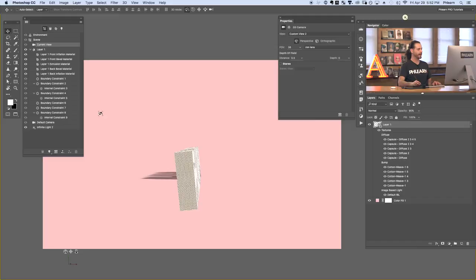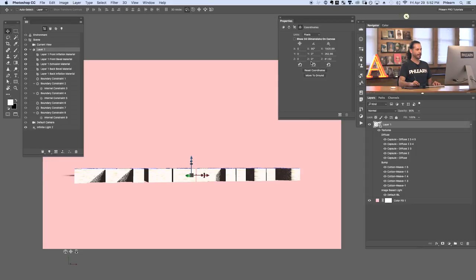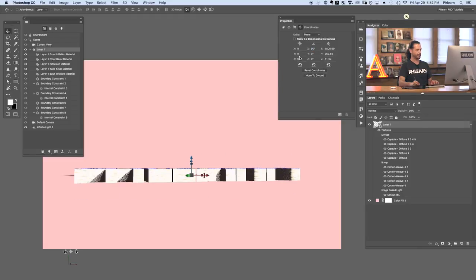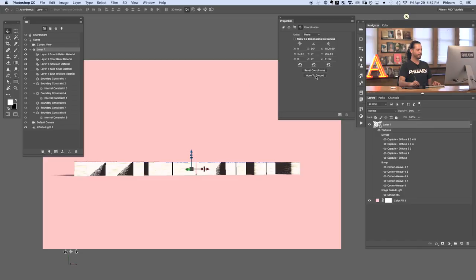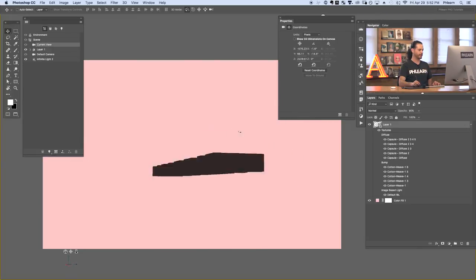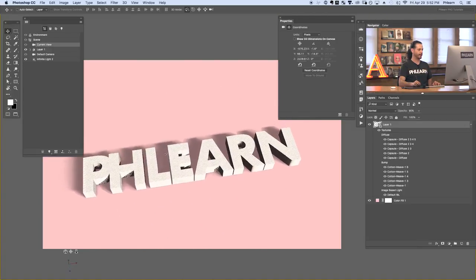Okay, so in order to do that, let's go ahead and click on our object here. Now we're going to go to our coordinates. I'm going to take our image. We're going to go ahead and reset all of our coordinates here. And then I'm going to take our X and type in 90 there, and that's going to make sure it's flat on the ground. And I'm going to set move to ground, and that's going to put it on the ground plane. All right, so there we go. That's our flern, and you can see it is on the ground now.